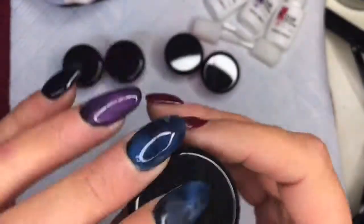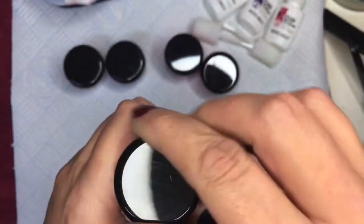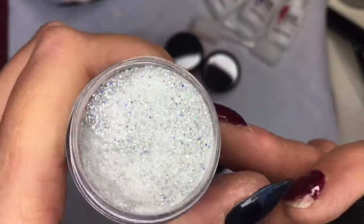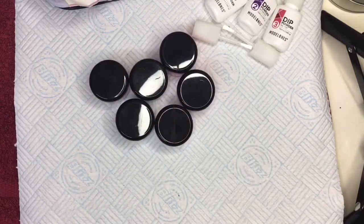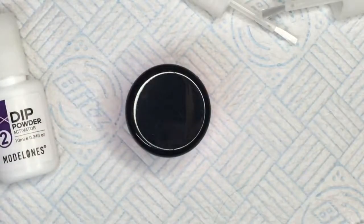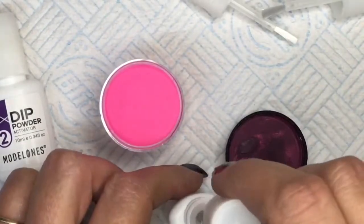Your usual transparent, which I wasn't going to do, and this is the silver glittery one, number 11. It's quite nice, it's pretty fine. Now with dipping powders, they're finer than an acrylic powder. So I just thought, let me do a review video on those. So the first bit of this video is me showing you the stuff. Oh, I've sped it up now. I didn't realise I sped it up at this bit, but it doesn't matter.